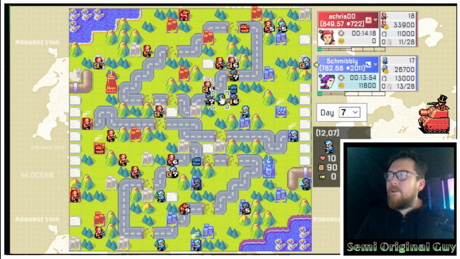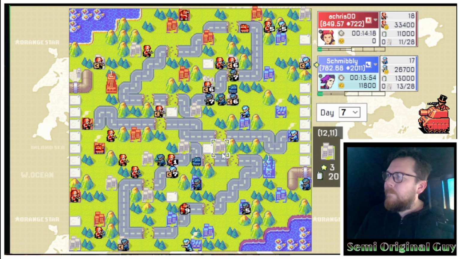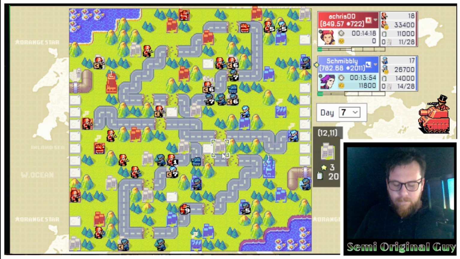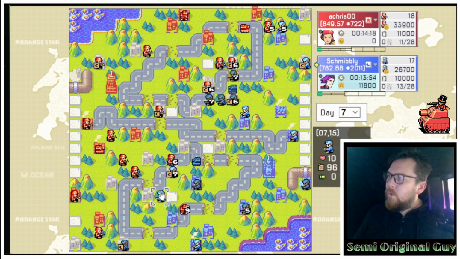Ooh, worst case scenario, at least go for this income right here, because this is a guaranteed income. So I would probably really like to get that. So we're probably not going to get this comm tower anyways.